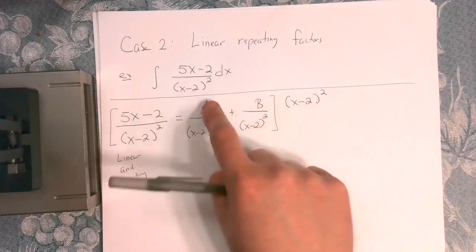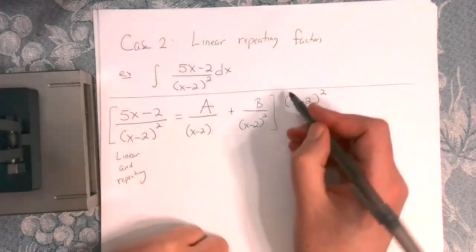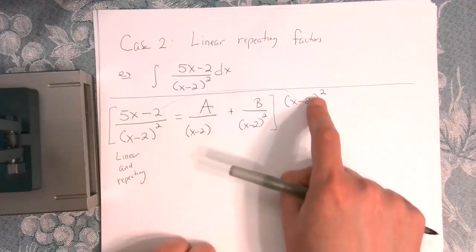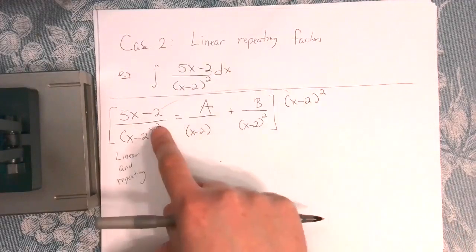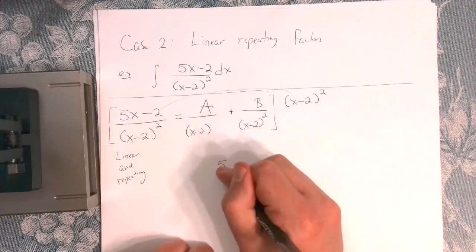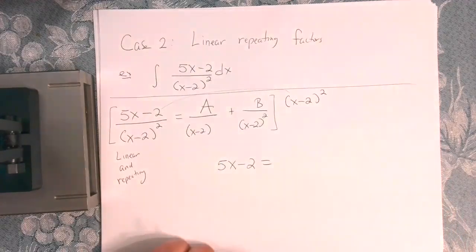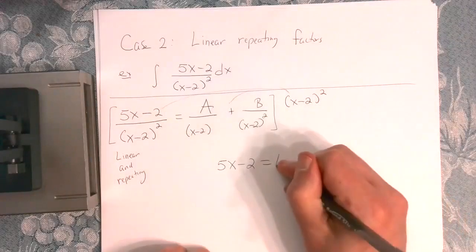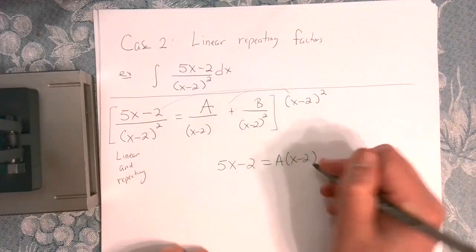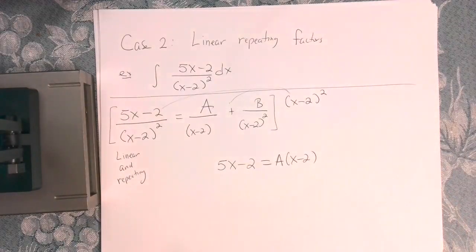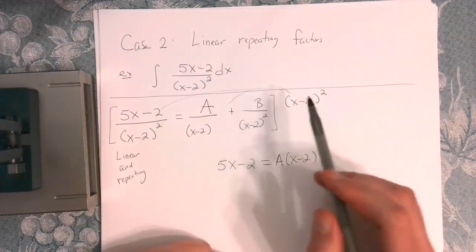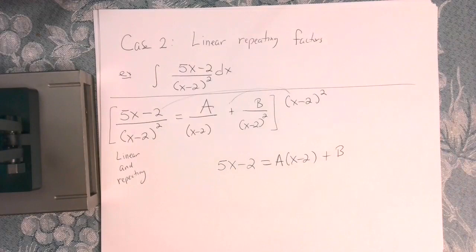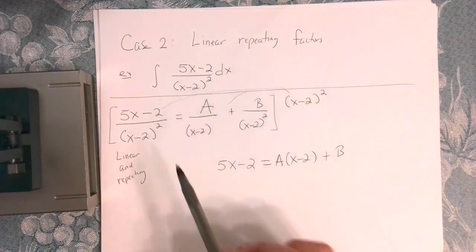Okay, so we're going to distribute and cancel. Let's see if we can save a little time when we distribute. If I just distribute here, notice this would cancel with this. That would leave me with 5x minus 2. Now if I distribute here, notice that just one copy is going to cancel. That leaves me with A times (x minus 2). And then here you're going to notice that both copies cancel, and I'm just left with B. So what did I do? I distributed and canceled at the same time.